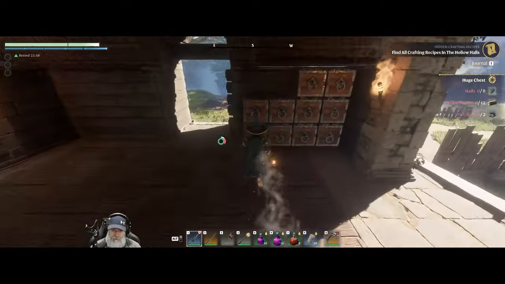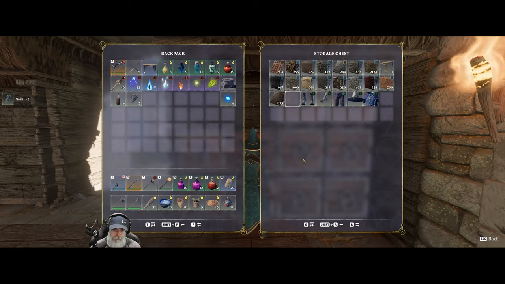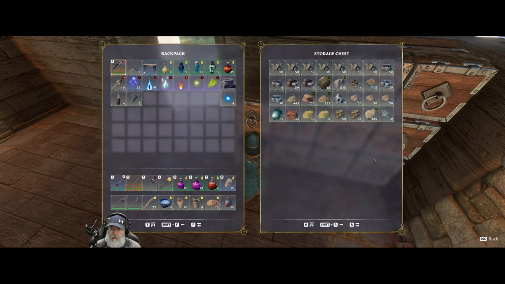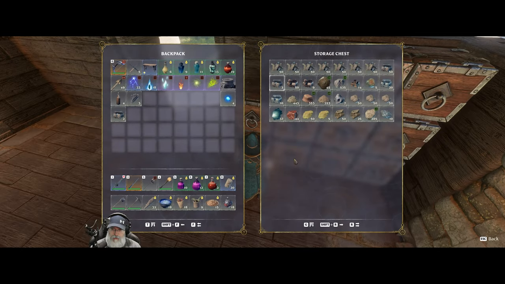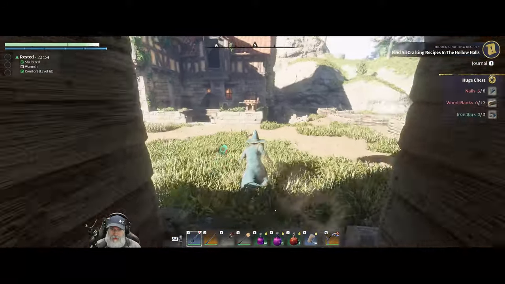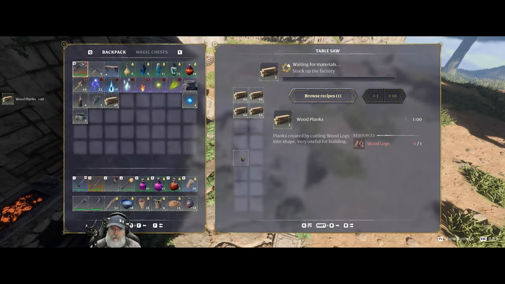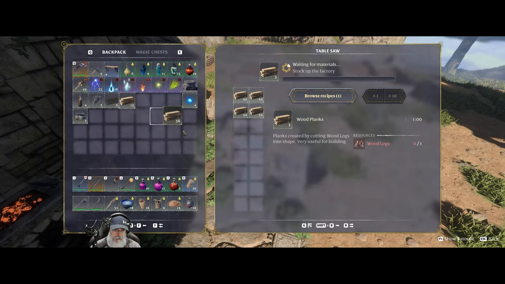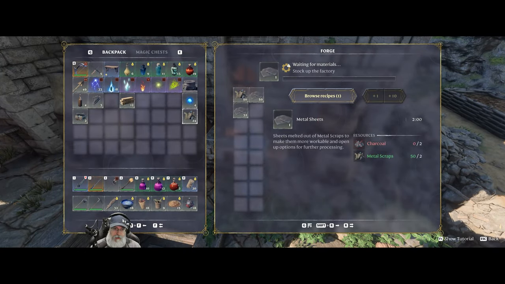I don't think we have eight nails. We'll have to make some more of those, which I believe I put in here. Yeah, we may have three of those. 12 wood planks and two iron bars. Iron bars are here. And I think I have wood planks in my table saw. Let's not take the whole thing. Let's just do this. Okay, and then we need to make some nails. Let's just pull some scrap out of here.